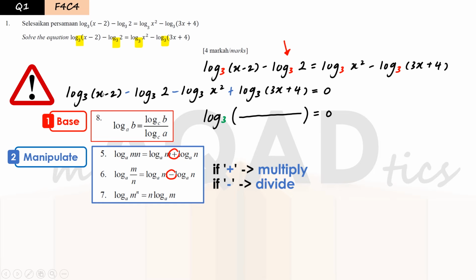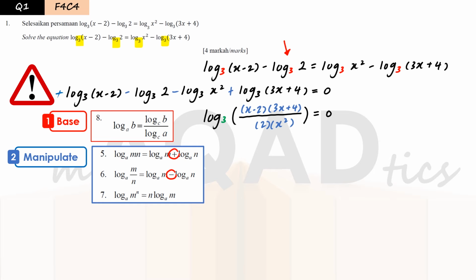Okay, so for the first log, this is a positive value, meaning in front there's a plus. Right, let me change my color of the pen. Plus, so this x minus 2, we are going to put it on top. And then the second log, we have a negative value or a minus here, so it means divide, which means we put it at the bottom. Same goes for x squared as well. And the last log here is a positive value, so 3x plus 4, we put it on top. So we have successfully combined all of these logs into one log.